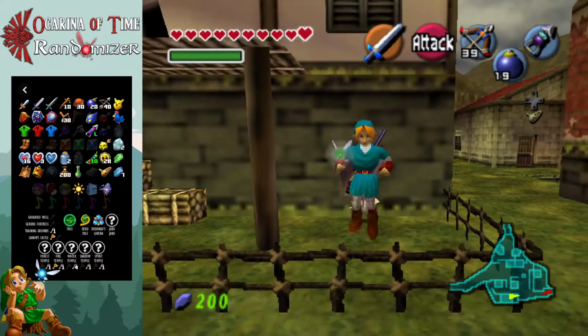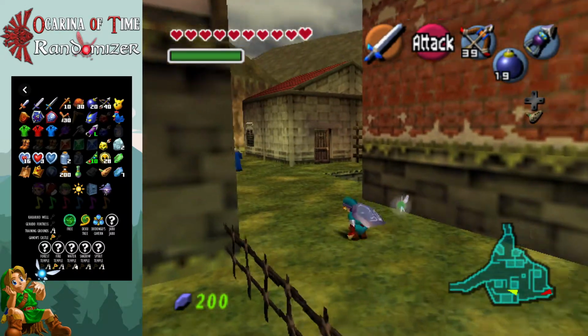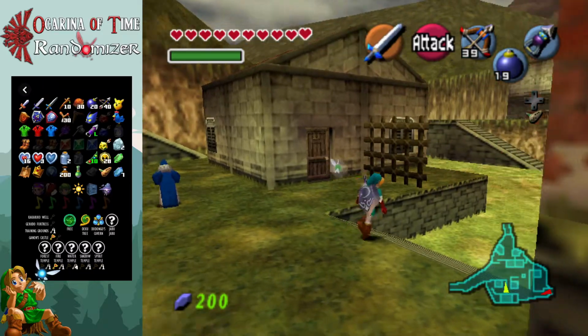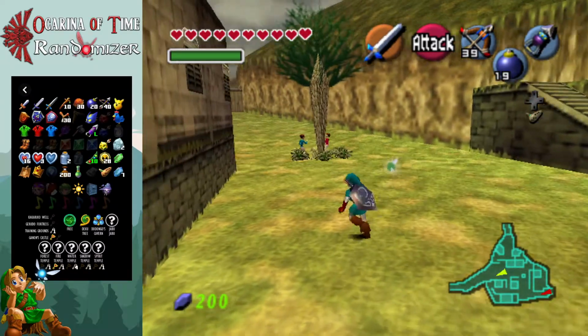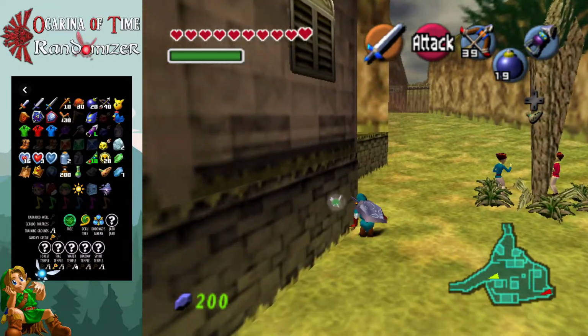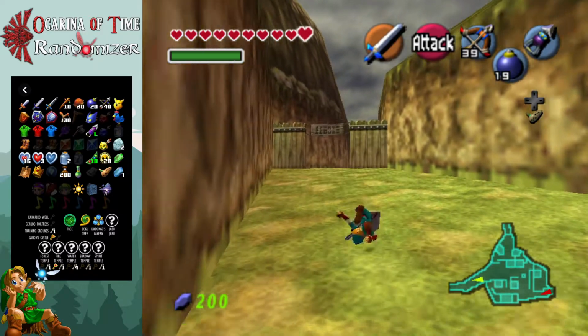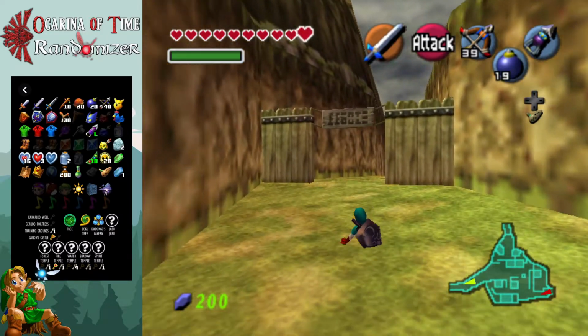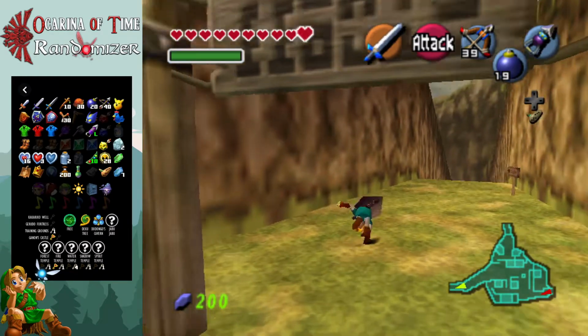Hello, Anju. Here's a random cucco. Not that you really give me anything for it, but you never know. And we can't get anything from there yet. So I try to think where else we can go. You know what? Let's go back to Zora's Domain, which means we need to go to Gerudo Valley, so guess I'll meet you guys there then.